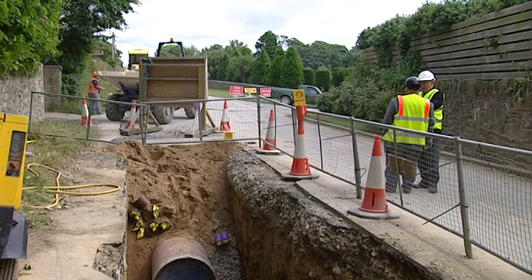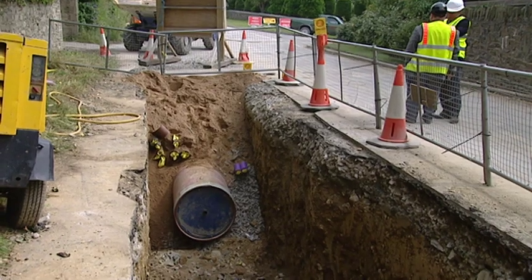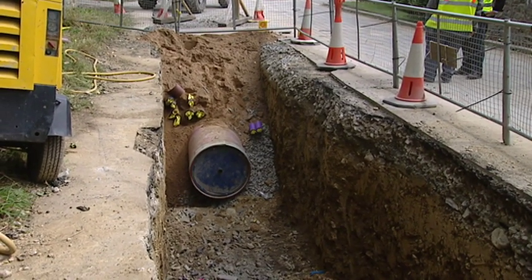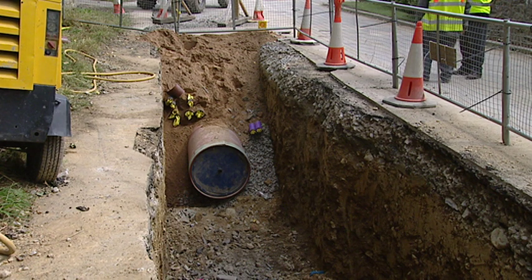How do you actually test that? What we do is we fill up with water, we get a pump and prop it up at a certain pressure — in this case it's 13 bar, which is 130 metres of water — and you let it sit for 24 hours. If the pressure doesn't drop, it passes. If it does, you're in trouble.